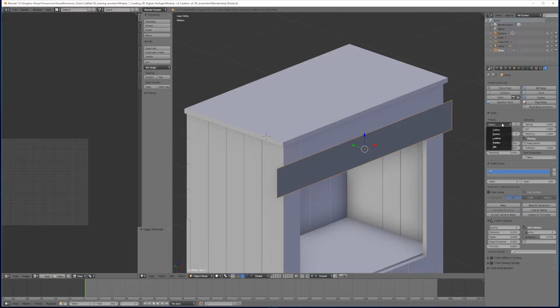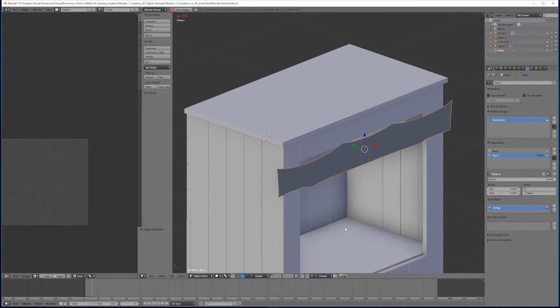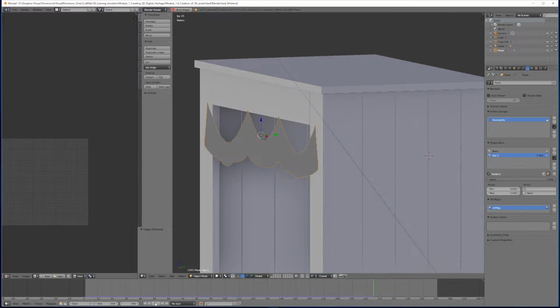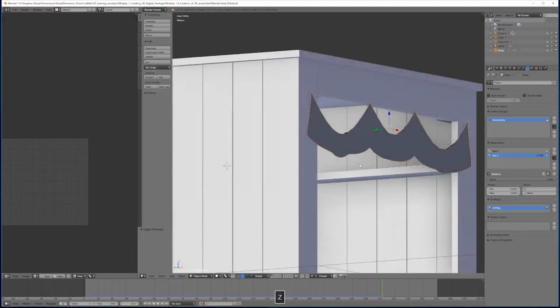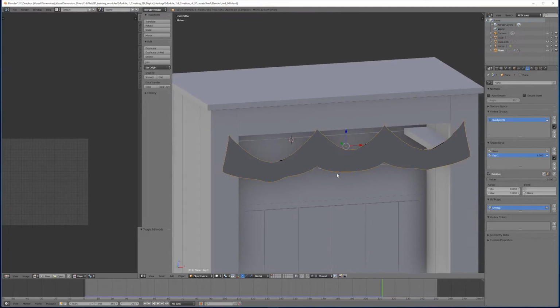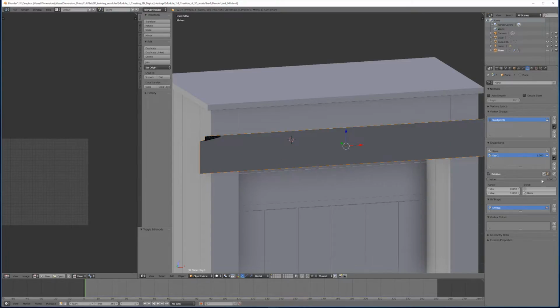Maybe we can create another material and see how it reacts. So let's try to use silk as preset and see what the result is. Yeah, like you see, it's way too much. So you have to scale down the width of this plane. And I think also the silk material is way too thin.